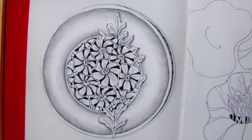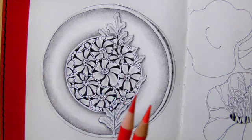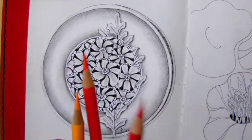So we're going to layer. I've already worked up all of the colors for you. That's what's usually done with swatching. And yes, you could go to your pencil box and grab poppy red from Prismacolor and just color over the top. But you'll get a much richer look if you start with lighter colors.